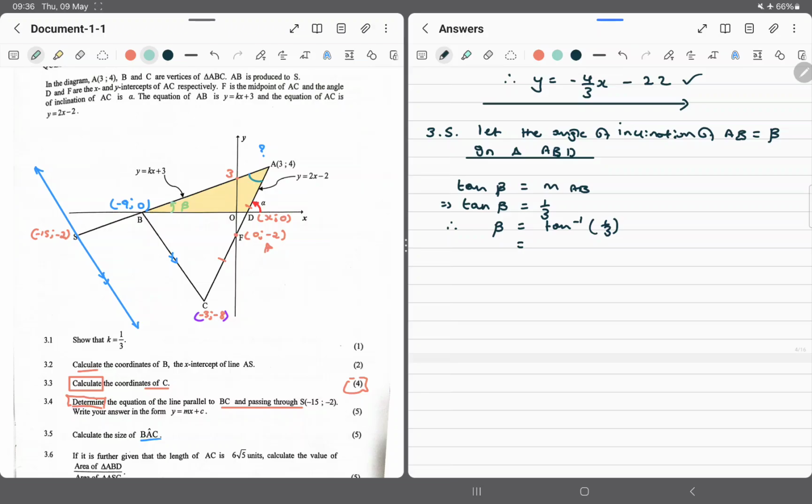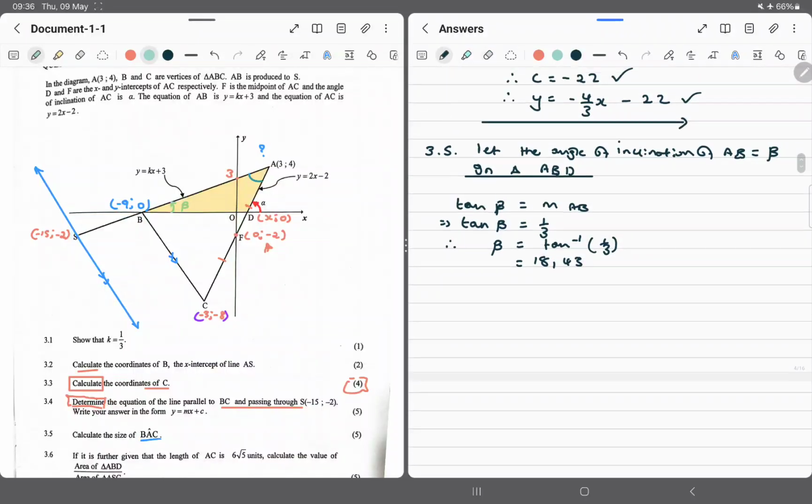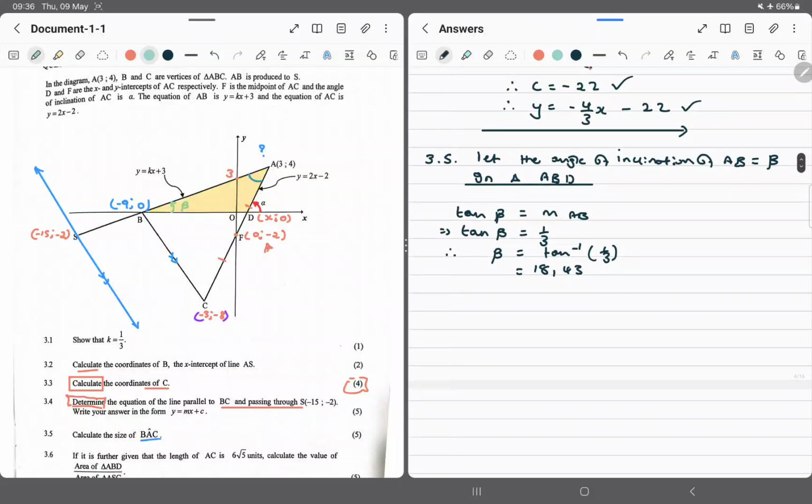Shift tan of a third. It is 18.43 degrees. Obviously, we can make it 4 decimal places, 3 decimal places, to cover ourselves with the blood of Jesus in case the spirits of the devil try to find us. So we just want to be elusive as ever.